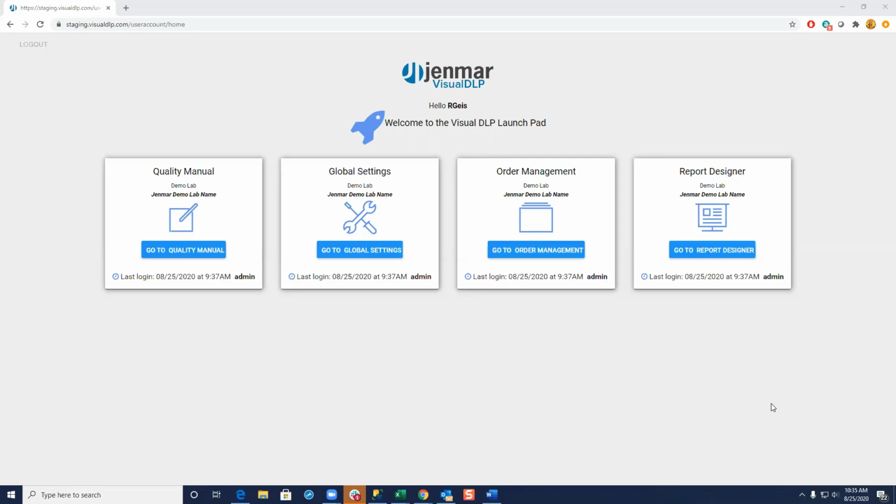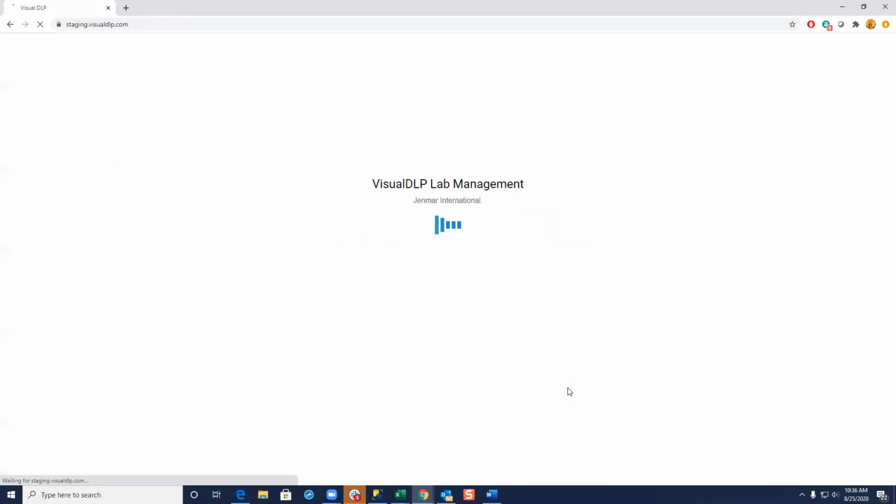So the first thing we want to do is, I assume you can all see my screen, and we've got a few of the modules in front of us. The only modules we're really going to be concerned about today are going to be global settings and order management. So we'll get the global settings stuff out of the way first. In regards to the emailing of statements, there's really just two things to be aware of in your global settings.